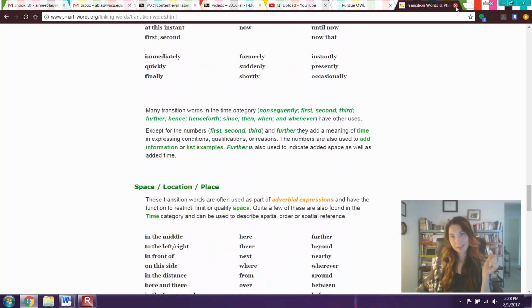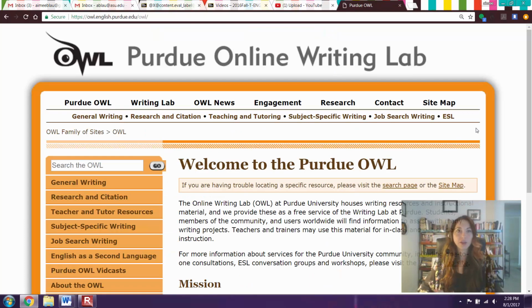The problem is that true transitions, sophisticated transitions, transitions that transform your writing, I just can't give you a list of them. The reason is that they are tailor-made for each paragraph, for each paper, for each piece of writing that you do. I can't just give you a list and tell you do this. You have to learn how to make transitions, and every transition you write is going to be unique.